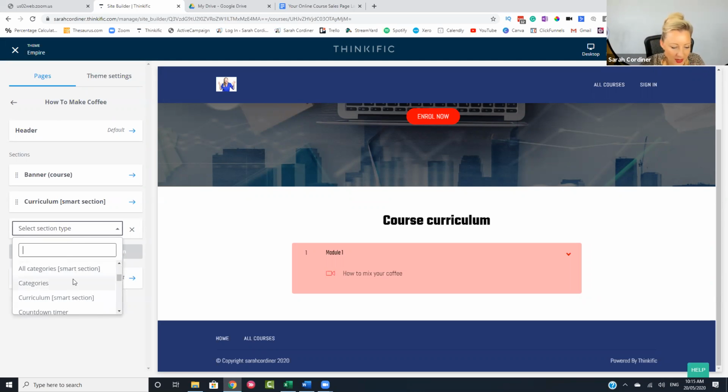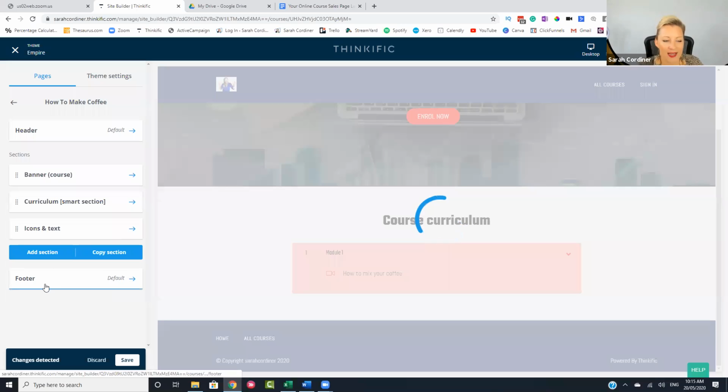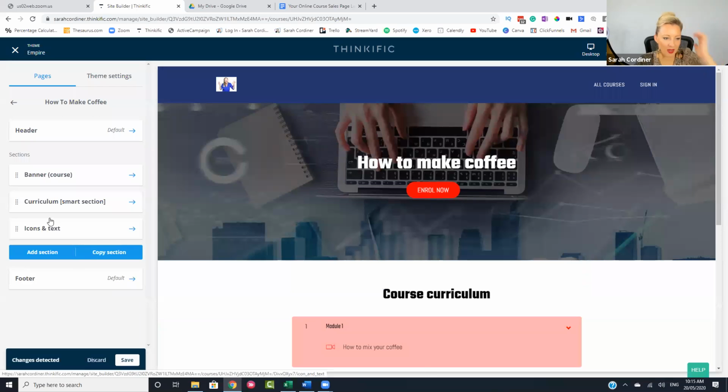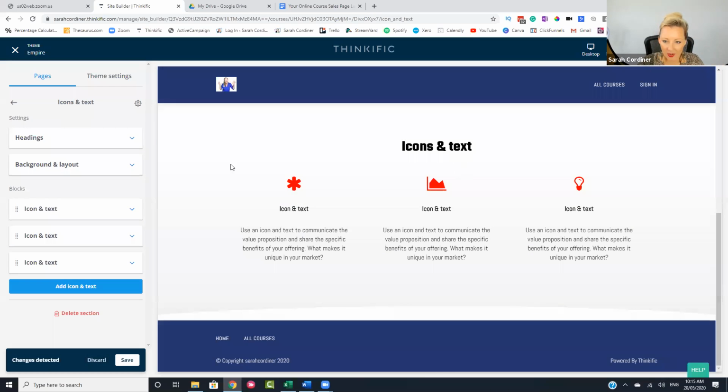So we can add, have a play, by the way, with what all of these things mean. What should we add? Let's add some kind of text. Text with a call to action, text in media. I'm just going to play around with some of these just to show you. So we have icons and text. This is where icons look like this.